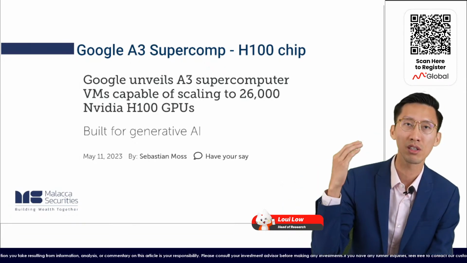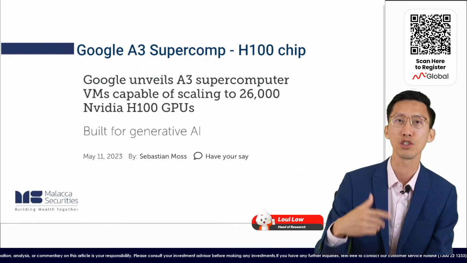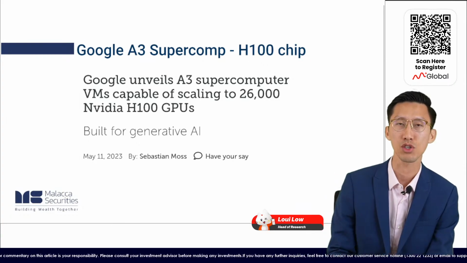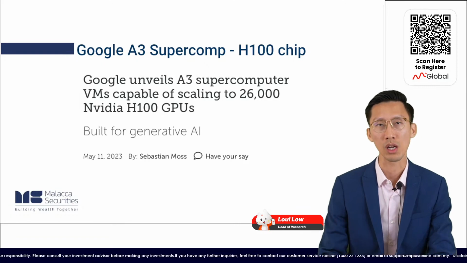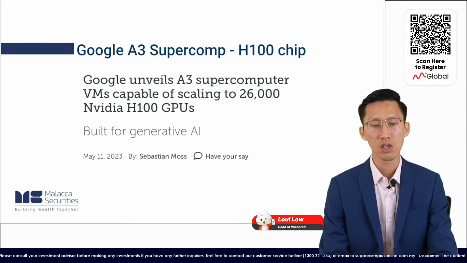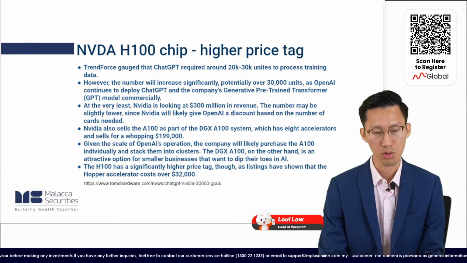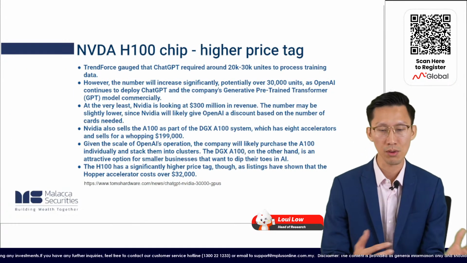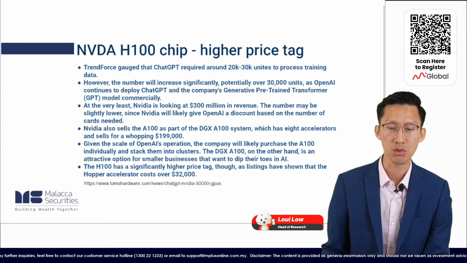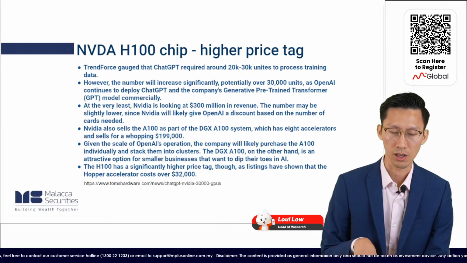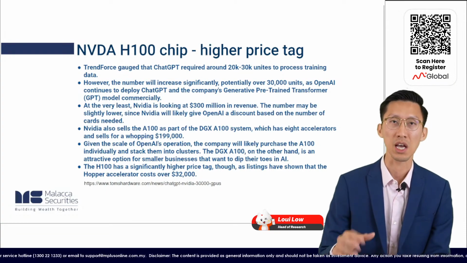So this is also another point that I want to tell you, that even all these companies out there that want to tap along with ChatGPT or even AI, artificial intelligence, large language models kind of business, they will need to rely on Nvidia's chip. Okay, so H100 is a better chip, and later on I will show you here. This is just to summarize that a lot of people need to use all these chips in order to generate all these AI functions.